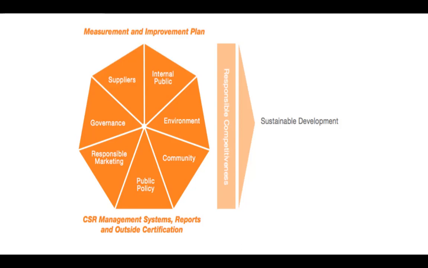Then governance, of course. Well, what's the leadership like? Do I have the correct checks and balances in the company? How are board members elected? Who do they represent? So these issues would come down under the governance. Then responsible marketing. What is responsible marketing? What I'm promising our customers is what I'm delivering. So these issues also lay down in this area.